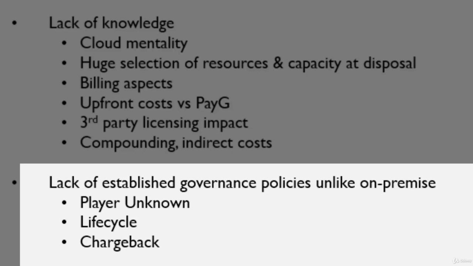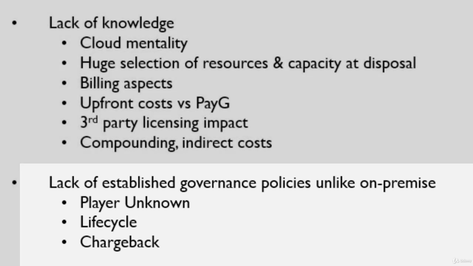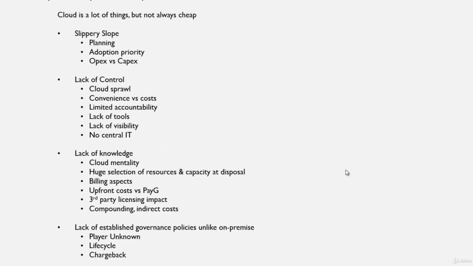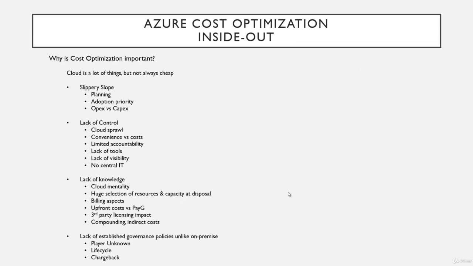So an administrator is not able to clean up an unused VM unless the necessary information is available in a tag or in some kind of CMDB. In many places, there's not enough chargeback or showback mechanisms so that the cloud consumption can be sent back to the appropriate project so that they can reduce or control the costs. So these are some of the problems or scenarios I have seen that lead to an inflated cloud invoice.